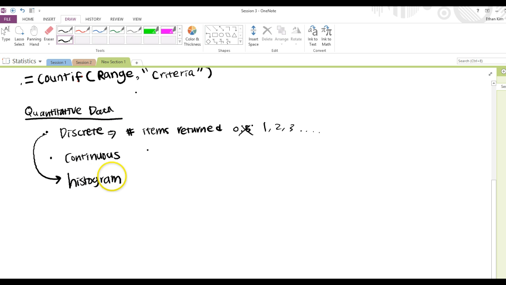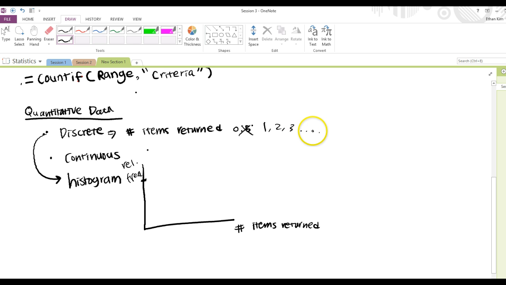a histogram. Okay, so what a histogram looks like, I'll just try my best to draw something like this. This is going to be the number of items returned, and here it's going to be relative frequency. Okay, and it's always less than 1, right?